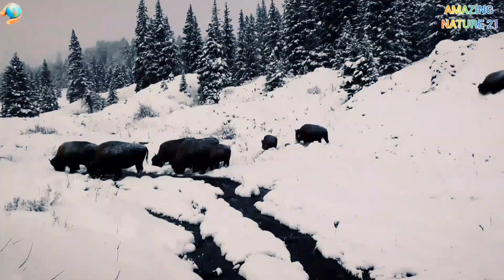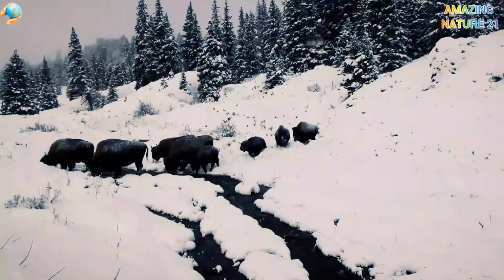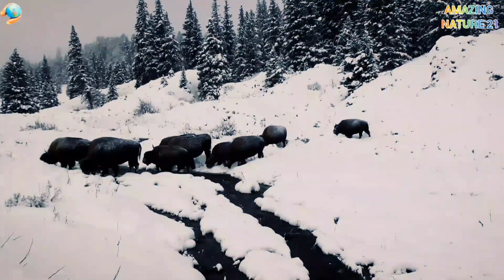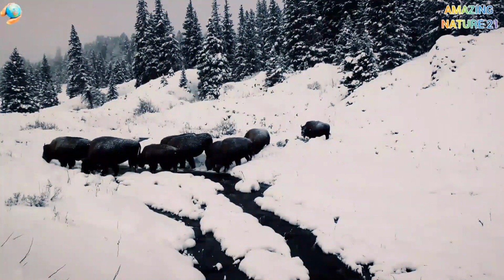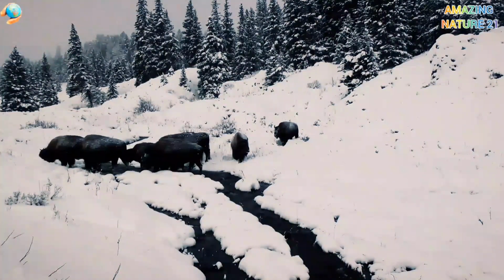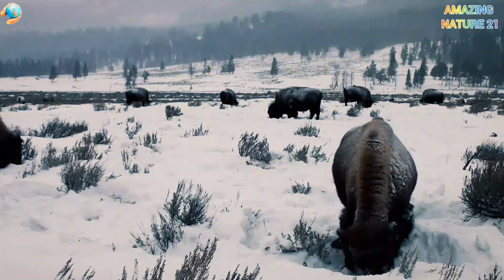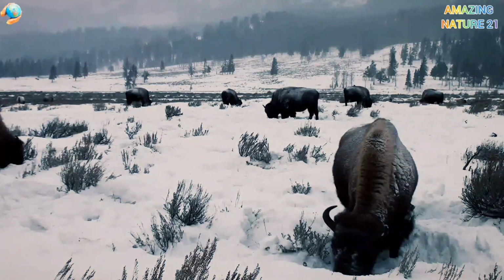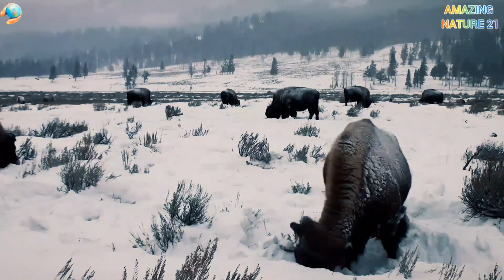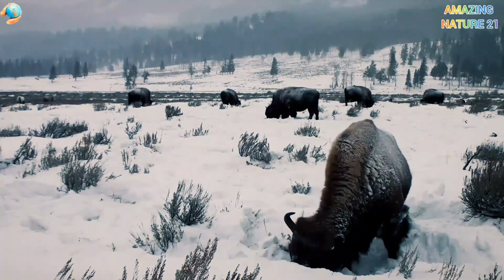Despite a summer estimated population of 4,700 in 2007, the number dropped to 3,000 in 2008 after a harsh winter and controversial brucellosis management strategies which sent hundreds to slaughter. The Yellowstone Park bison herd is believed to be one of only 4 free-roaming and genetically pure herds on public lands in North America. The other 3 herds are the Henry Mountains bison herd of Utah, at Wind Cave National Park in South Dakota and in Elk Island National Park in Alberta.